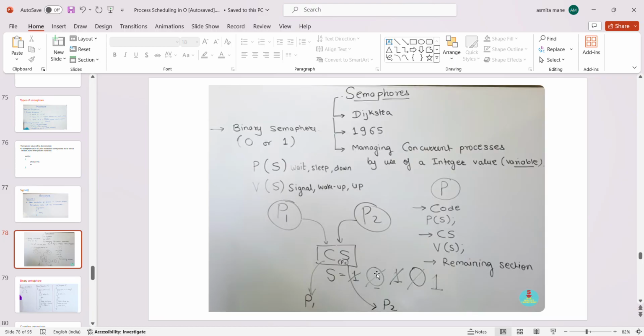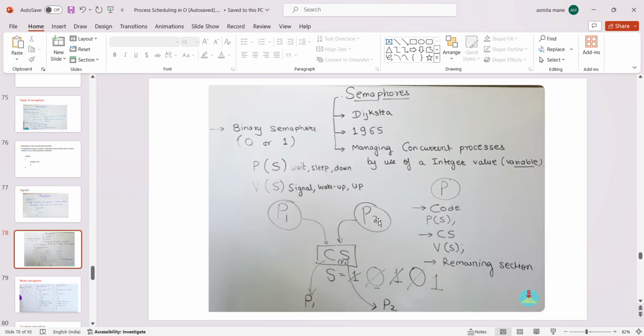At this time, another process also wants to enter into critical section. Suppose process P2 wants to enter, but it sees that S is equal to 0 now. So P2 can't enter into critical section. P2 has to wait until S becomes 1 again.